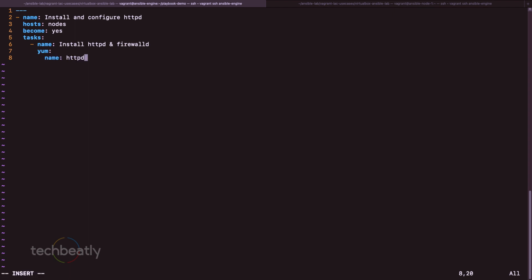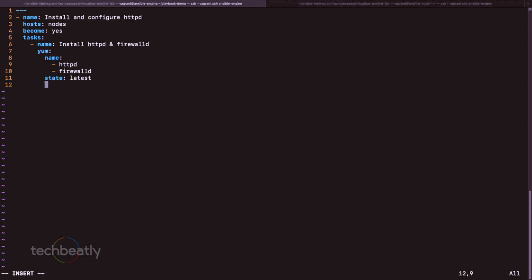Okay, if I don't have more than one, I can use it like this. So name HTTPD, then state I put latest. Latest means install the latest available package. That's all. So we have HTTPD installed. Since we have two packages, if you are installing more than one, then put it like HTTPD, then firewalld, then if you have git, put git like that. So this is it. You have more arguments for the YAML, but this is a very basic and mandatory one. So you give the name of the packages, and the state is install the latest one.